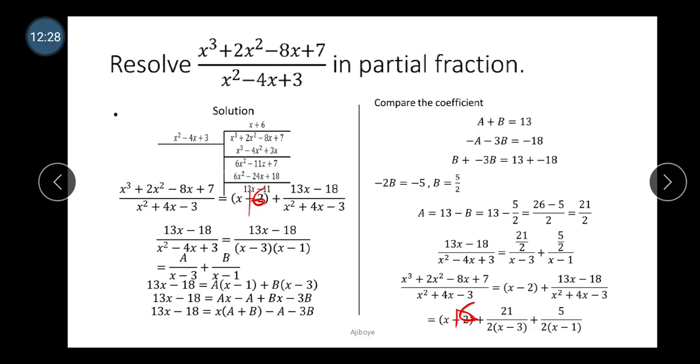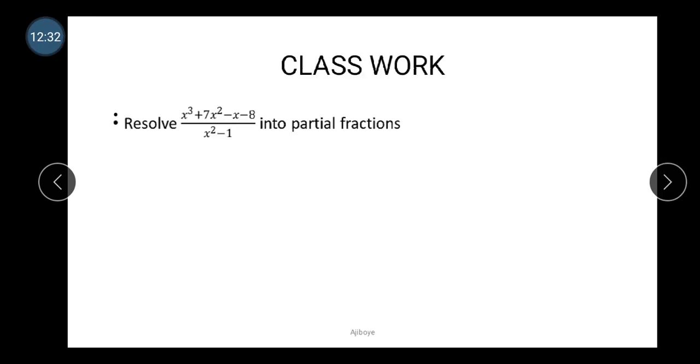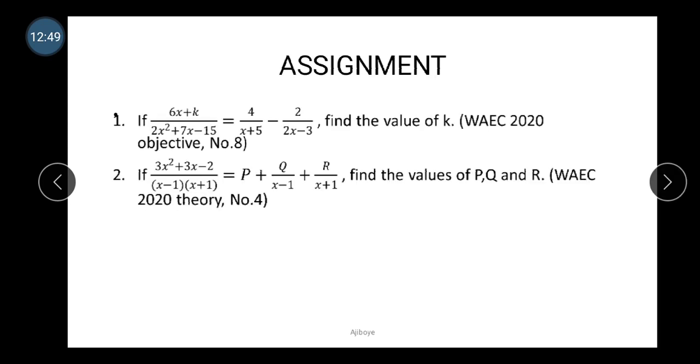I want to believe that this explanation is clear. So you should use the same explanation to solve this classwork. You will first need to perform the long division method, then resolve into partial fractions, and then attempt this assignment. In this assignment, I have the just written WAEC question of the further maths exam. So I have the numbers there. You can confirm to check. Please attempt. You can see that you're already solving a WAEC question. So attempt and forward your attempts to me for guidance.